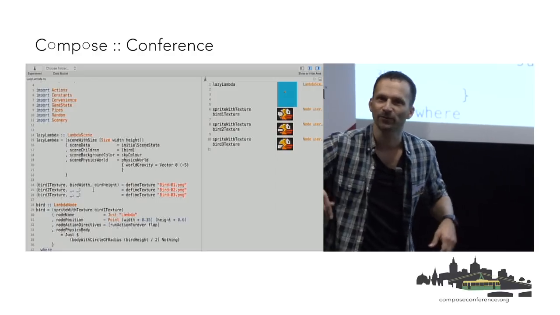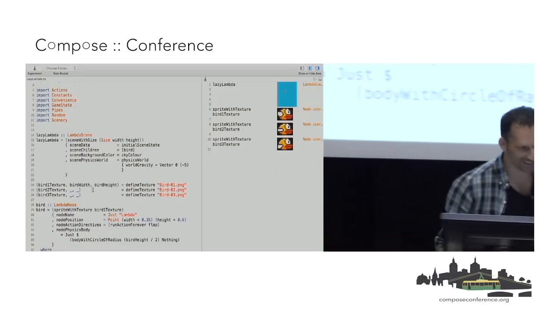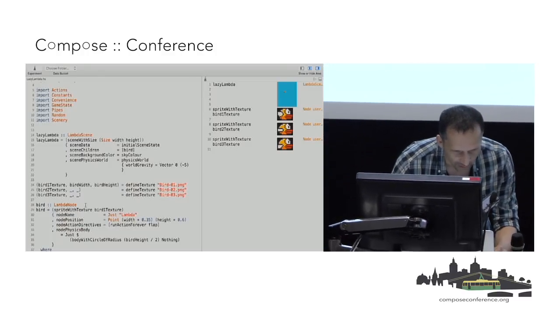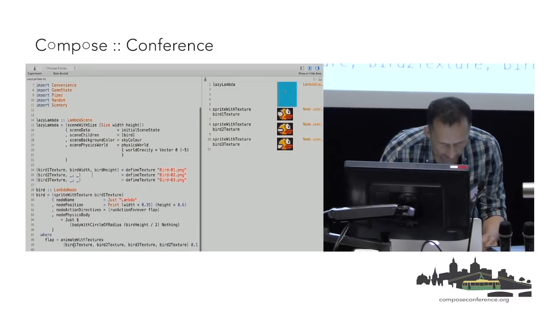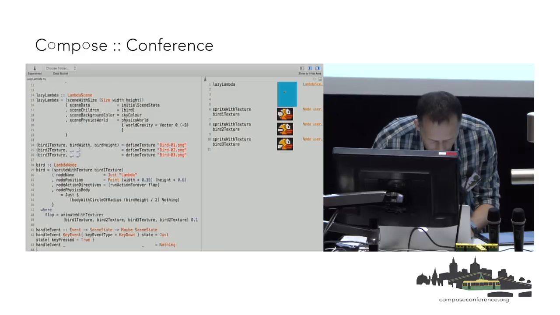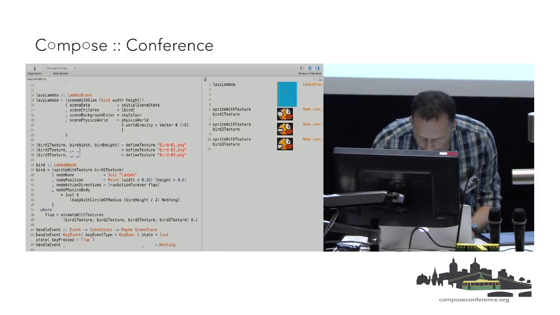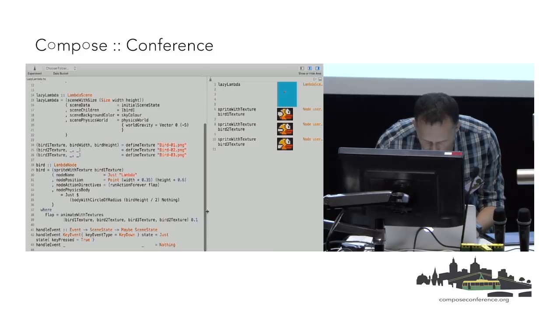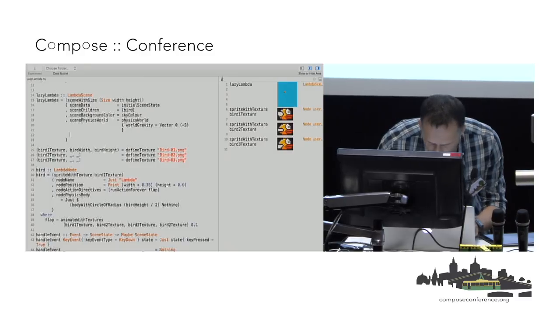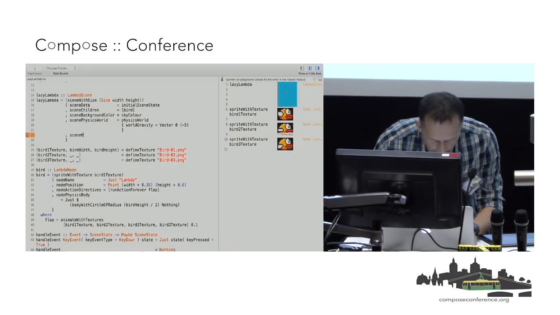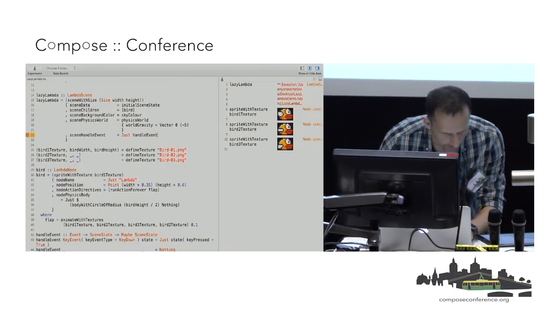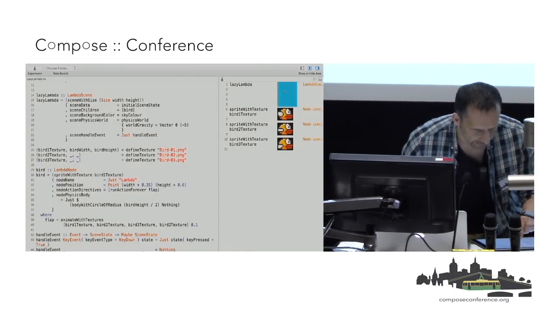So we want to press keys for the bird to kind of fly, right? I try not to jump too much because you saw what happened before. And so to do that, we add an event handler. This is like the update function. It's another callback. And here, actually, let me give a bit more room. Oh, okay. So that update handler has to go into the scene. So we've got a scene event handler, and that's the function we just defined. So that gives us key presses.